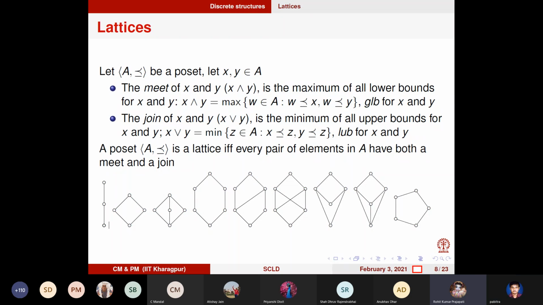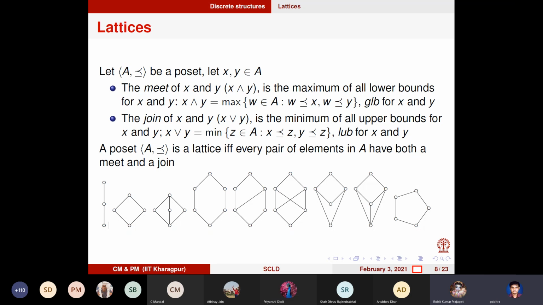There are 2 meets. Why are there 2 meets? What is the lower bound set of these two? What is the lower bound set? Sir, if we number it from the bottommost 1, 2, 3, 4, 5, so the lower bound set will be 1, 2, 3. No. It will be only 1 and 2.